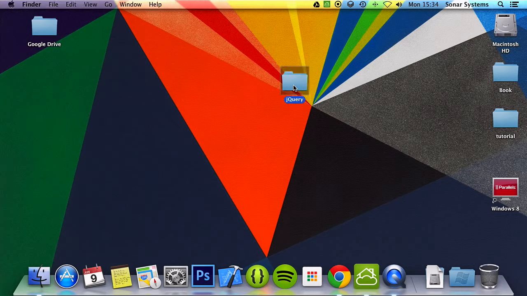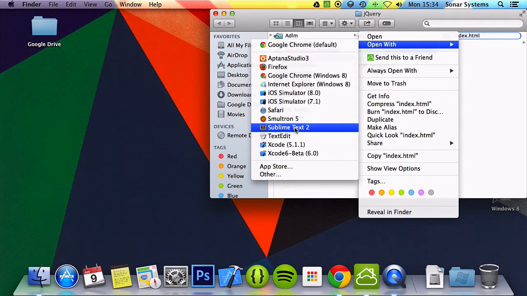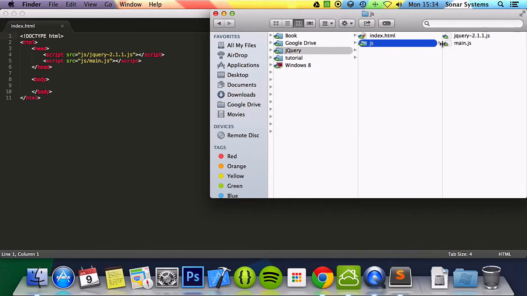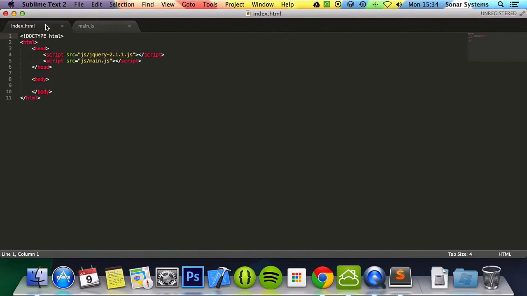So let's just go ahead and open up our HTML file in a text editor. You also want to open up your JavaScript file in a text editor. And then in the HTML file, what we're going to do is add a div tag. I'm going to do ID equals, I'm going to put text.